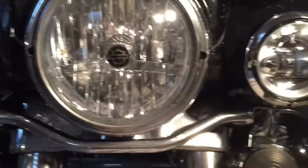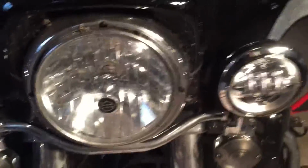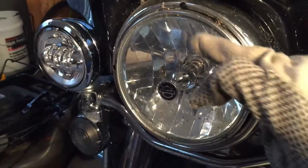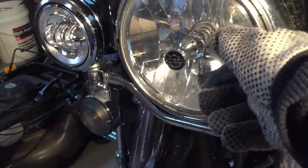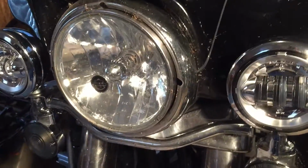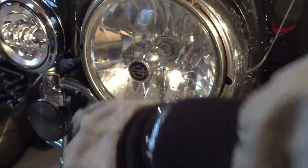What I'm going to do now is go ahead and replace the headlight with the new 2016 LED, and I'll go get that in a little bit. But what's going to be interesting about that, this is the standard HD light. So I'm going to put in the LED projector, and the difference for the 2016, it's got a little Harley emblem up here that lights up. And the little D rings are now offset, where in previous years you had the rings right across horizontal. I guess for the purposes of lighting up the corners a little bit better, they offset a little bit. So the guy at the dealership talked me into ordering those instead of taking the ones off the shop floor, and we're about to install that.